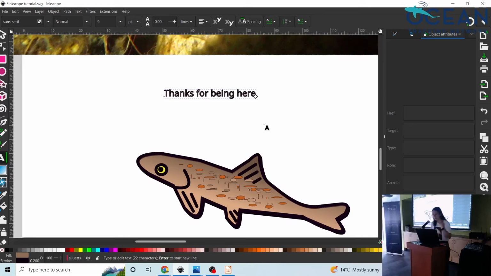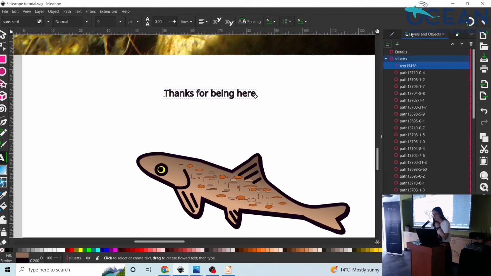And I'm not going to spend heaps of time showing you this, but I want you to know that there is a layer function here. Here it's basically saved every step I've done.